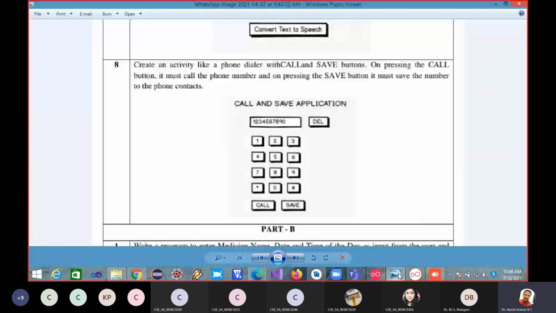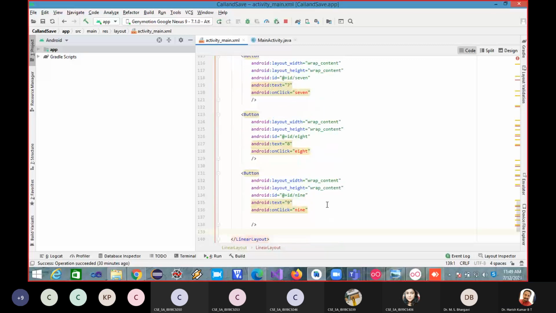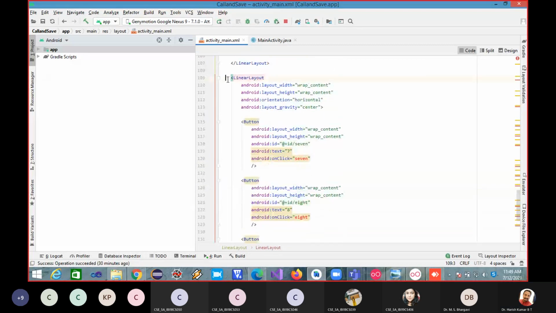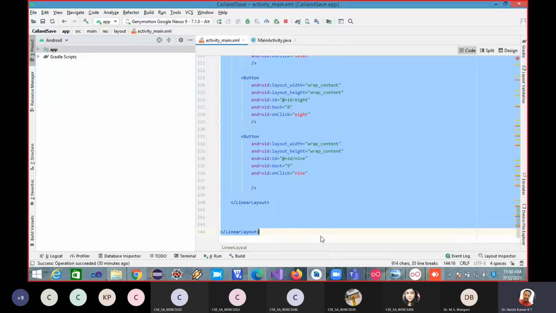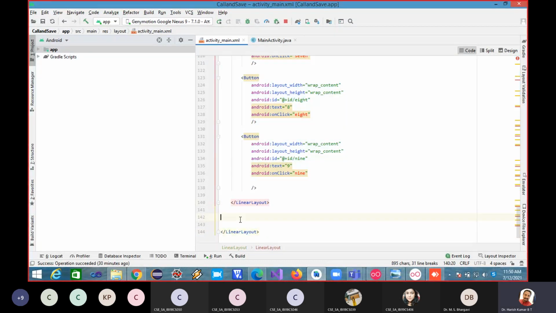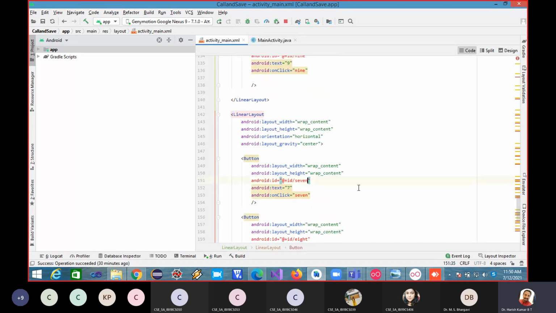So next thing is, here you should have star, 0, and hash. After that, call and save. So I'm copying this again. Now here I need star. Let me give the ID as star itself, and text to display is star.